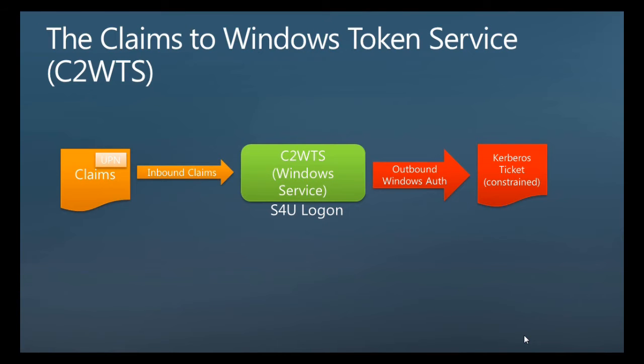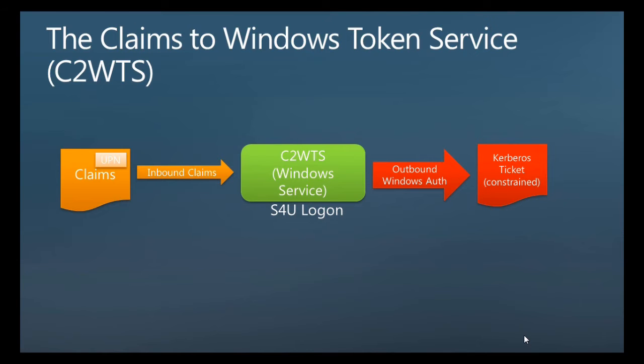Now you can imagine the service that's running the claims to Windows token service requires special permissions to do this, and we'll talk about that in a minute. But once it has that Windows identity, it can then pass that Kerberos ticket to any service, which then can pass that back to a service that needs to authenticate the caller. Now, to actually do that, we have to configure a special type of Kerberos delegation. This is Kerberos constrained delegation.